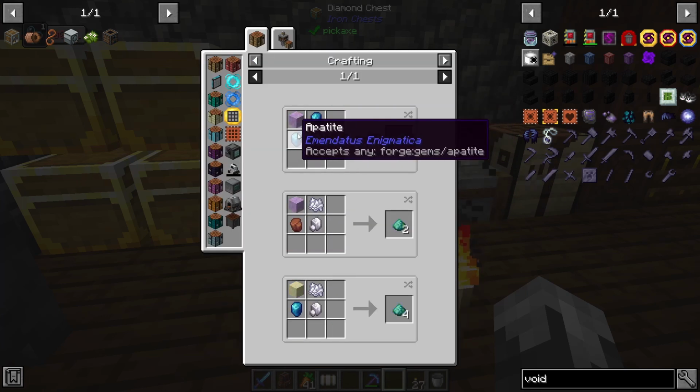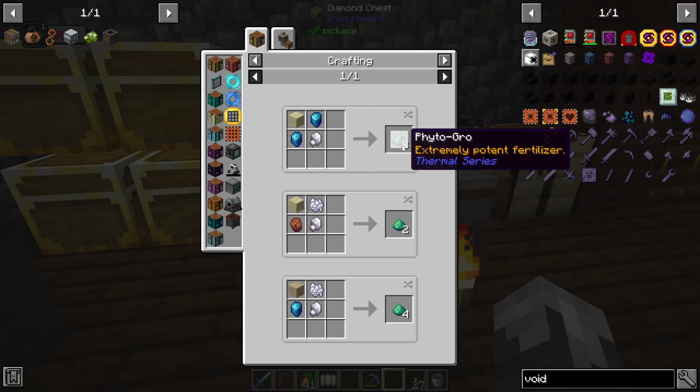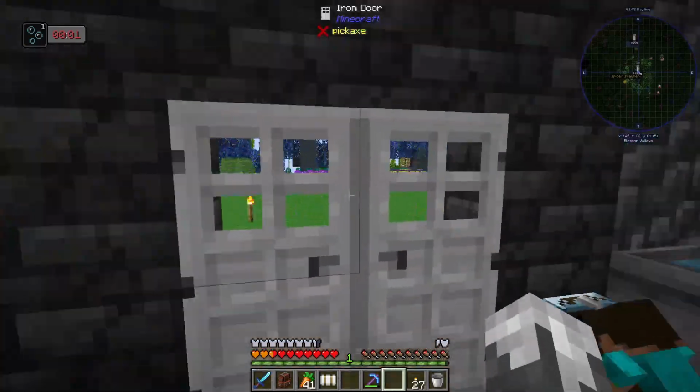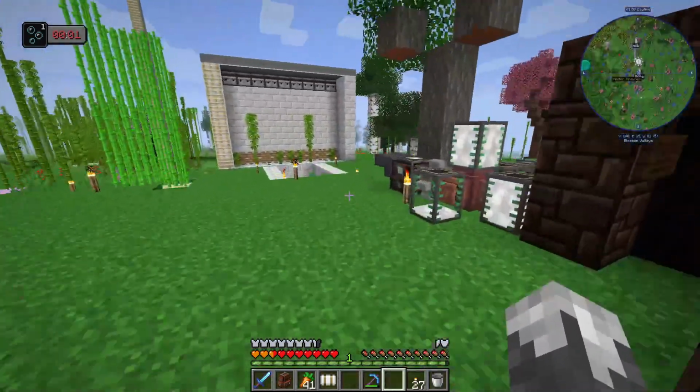Or no, 2 stacks of apatite, sand, and potassium nitrate gives us 8 stacks. So we've got a whole bunch of phytogrow. We need a bunch of it anyways for stuff. But anyways, this thing is working out great.